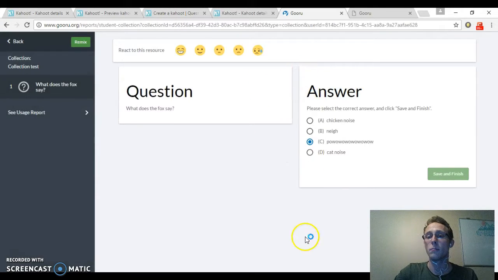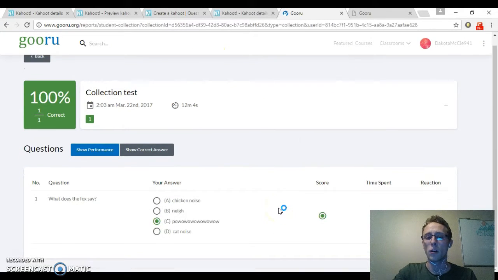You can actually add multiple questions, and there are, I think, 8 formats that you can make these questions in. So you can do multiple choice, you can do open response, you can do fill in the blank, highlight the important words, a lot of different options here. Notice that it gives me my percentage correct. That's 1 out of 1 correct, or 100%. And that information is also sent to my account based on the fact that I took this quiz. So not only does the teacher get immediate feedback, but I also, as a student, will get that feedback.